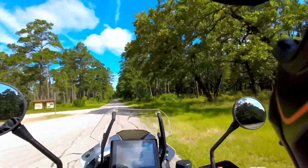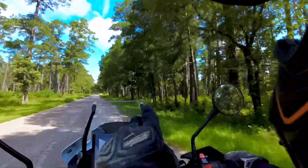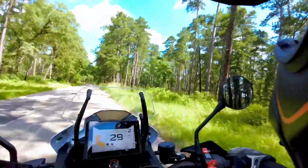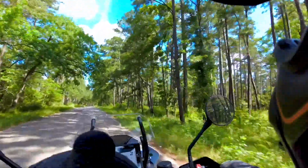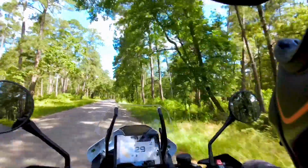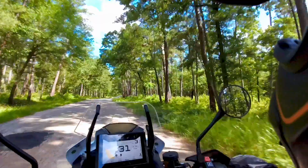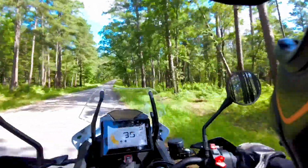Just don't go straight crazy and start using all the high-tech functions immediately. Know your bike. Electronics are really, really awesome on this bike, and it performs exactly the way it is defined in the manual. Rally mode, rain mode, off-road mode, traction control on, off, different traction control levels that you can customize the way you want it, for the type of ride you are doing. For example, you can put it in rally mode and adjust your traction level from 1 to 9. It's fantastic. I haven't tested all of those yet.